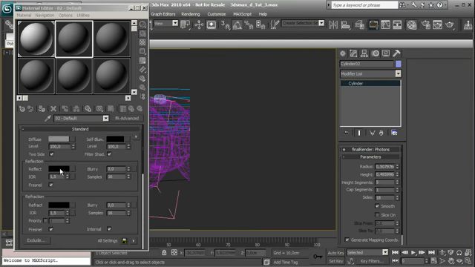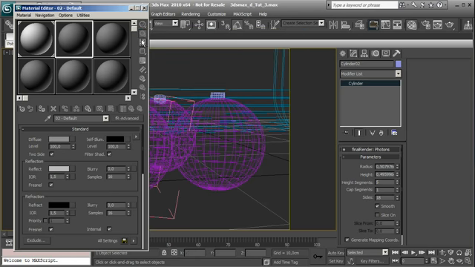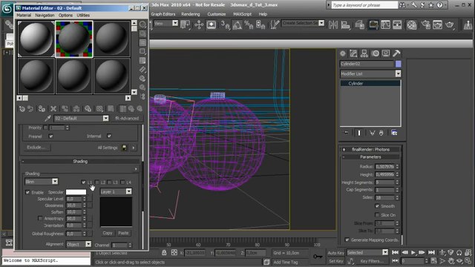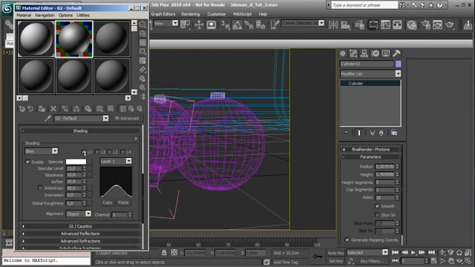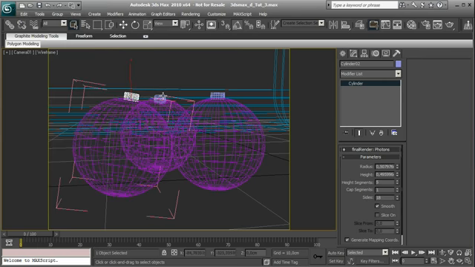Okay, and this one can be with a very high reflection like this. Maybe we can use a lot of reflection, and we change the specularity, something like that, and we name it metal, and I assign it to this mesh.